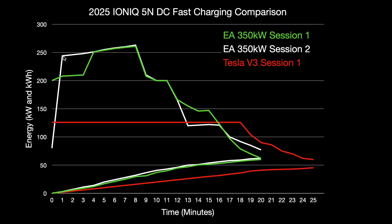The two Electrify America sessions are very similar but also notably different. The second session ramped up quickly - about a minute or a little over to fully ramp up. The first session took around three to four minutes to fully ramp up, and I think the difference is temperature. The battery started around 70 degrees Fahrenheit on the first session versus 90 degrees on the second.